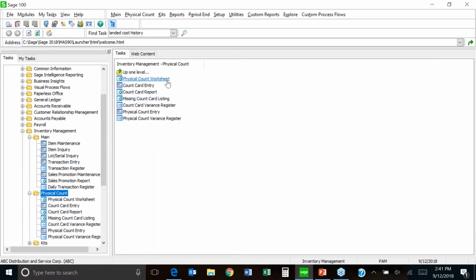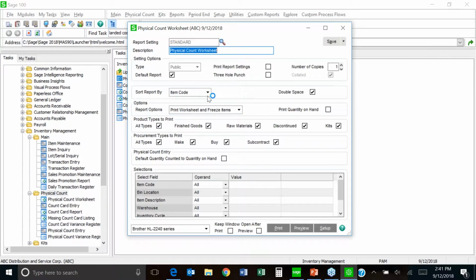And then what you're going to do is go into your physical count worksheet. When I go into the physical count worksheet, the main thing that you need to do before you start your inventory is freeze your items. A lot of people think once you freeze your inventory, it means that you can't do any transactions at all in your Sage until you've completed your inventory, which is not true.